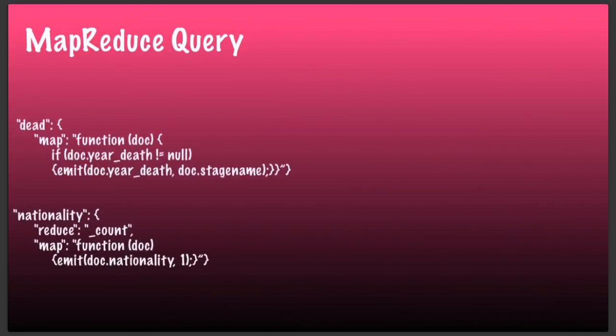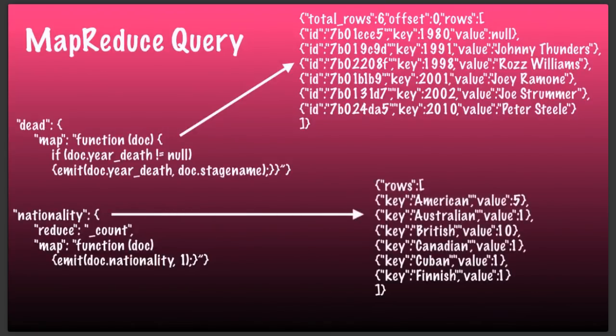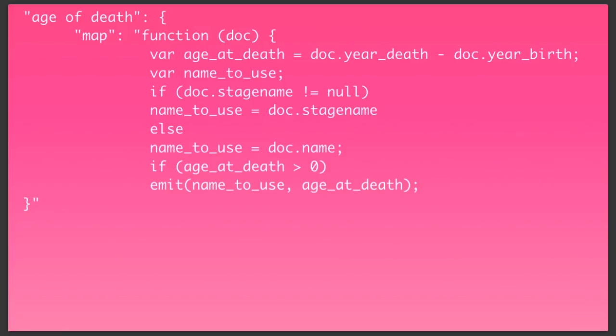So a MapReduce query, real quick, looks like this. The first one is pretty much identical to what we looked at with the SQL query and produces the same results. The second one is the reduce version of the MapReduce query, and that takes and counts the values that we specified. In this case, it was nationality. So that is a count of nationalities across the database. And additionally, you can, using a little JavaScript, create more complicated map functions.